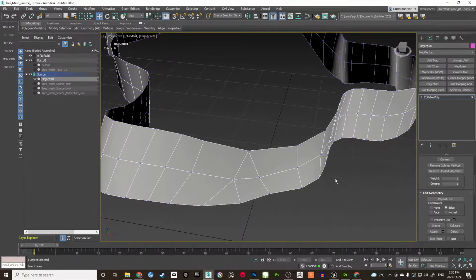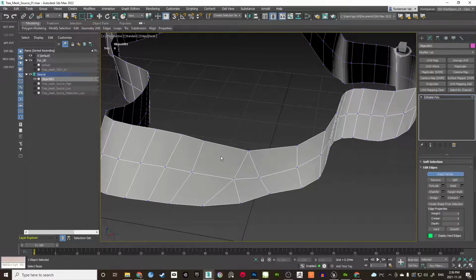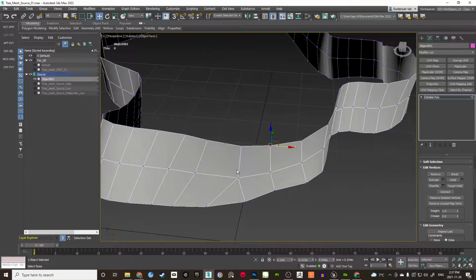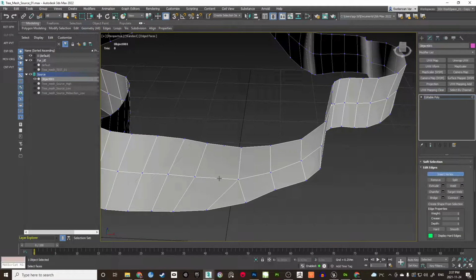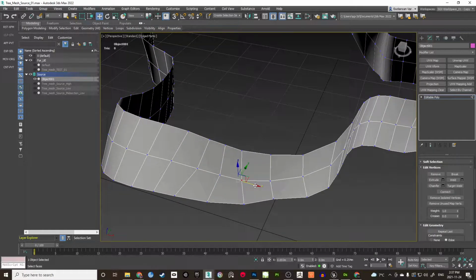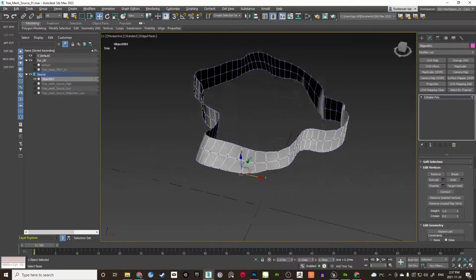I need two more edges here. Go to edge mode. Insert vertex, one here and one here. Connect these two first. Move this edge slightly to the right to get a cleaner loop. Add one more edge here. Connect all these three, and you can delete this edge. Now you're getting a very clean four-sided geometry polygon all across. Okay, that is good.